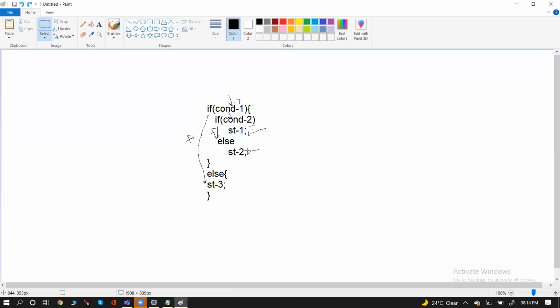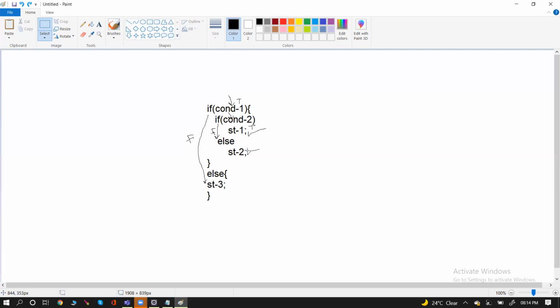Sir, what about in if condition? Let's say we have multiple conditions. If one condition is false and the second condition is true, and the else part is true, then how does it work? If the first condition is false, how will it check the second condition? It won't.